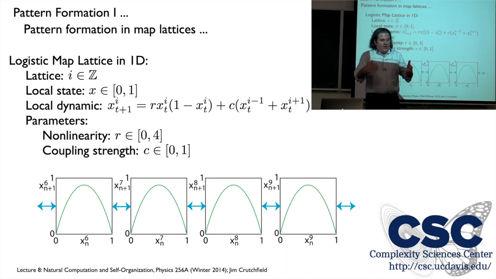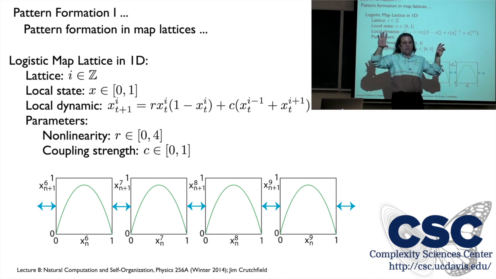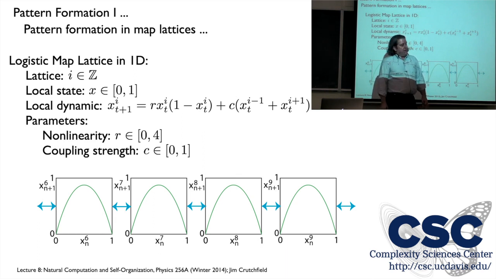Is this just going to be, I imagine I'm in kind of weak coupling. C is relatively small here. If it's small enough, you might imagine that as I sweep R, I'm going to get the full period doubling sequence, and the neighboring maps, say if they were uncorrelated, just add a little bit of noise. So kind of a first guess, which is just relying on what we understand already, imagine as a function of R, we have a kind of noisy period doubling bifurcation diagram. Okay.